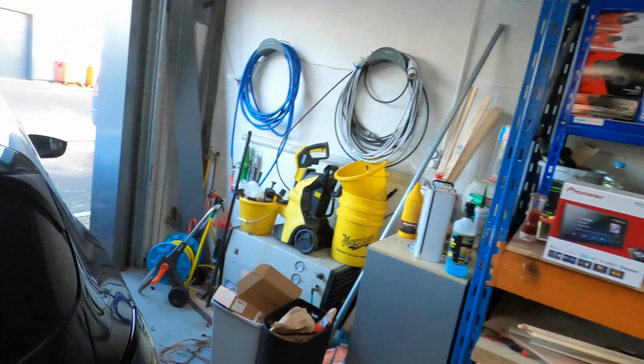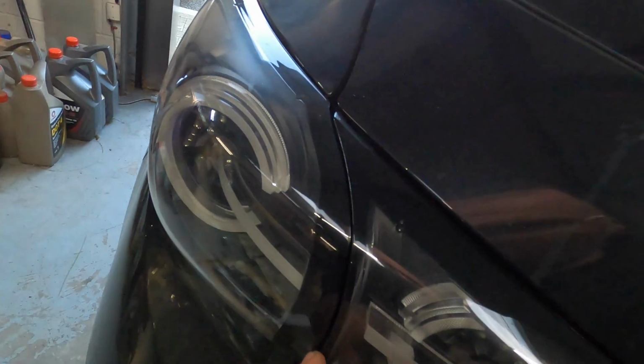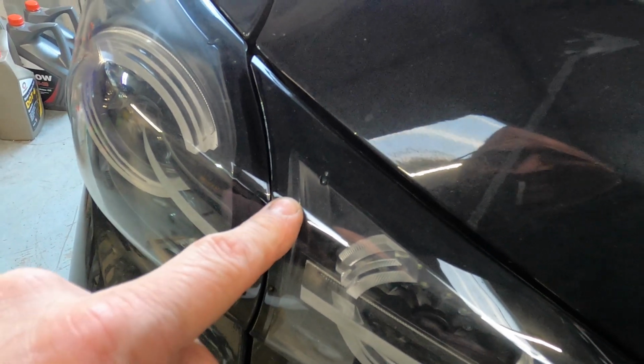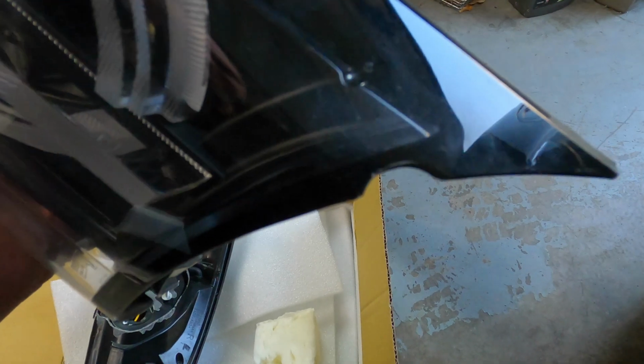Right then, my guys, I am cracking on. I just wanted to show you this. So I've had the Mazda apart, and this is our main issue. You can see the gap here between these two lights is really close at a certain point. And then when she shuts the tailgate, this smashes into this and chips this. And then we end up with a broken light.